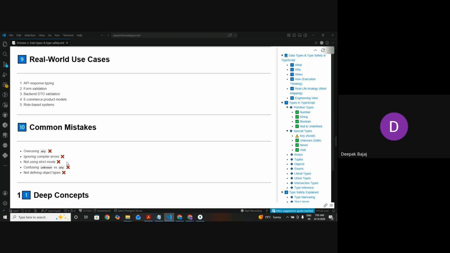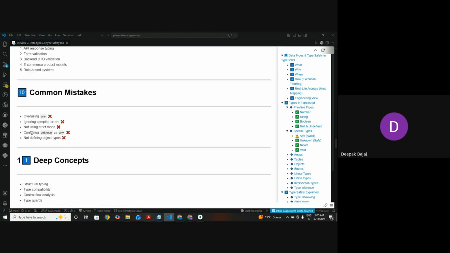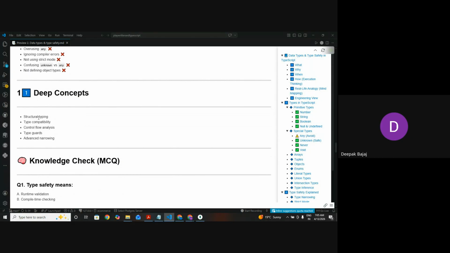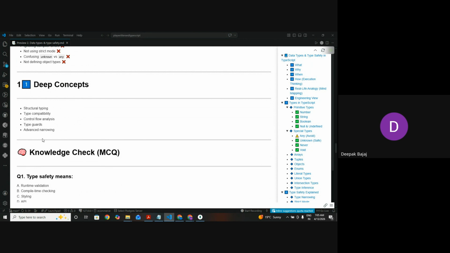Common mistakes: overusing any, ignoring compiler errors, not using strict mode, confusing unknown versus any, not defining object types. Deep concepts: structural typing, type compatibility, control flow analysis, type guards, advanced narrowing.